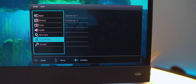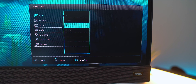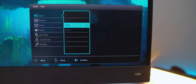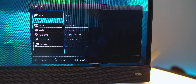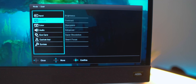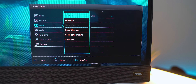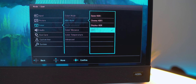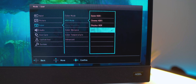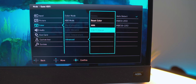With the remote you can access the on-screen menu, enable HDRi modes, and control volume with the touch of a button. There's also a volume control wheel on the bottom near the left edge. The on-screen display offers seven main menu choices: input, picture, color, audio, i-Care, custom key, and system. The picture mode menu lets you control brightness, contrast, and sharpness. The color menu offers 11 color modes including standard, low blue light, three gaming modes, two custom modes, and M-Book mode for MacBooks.